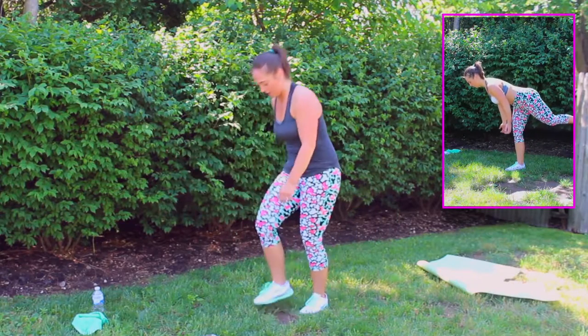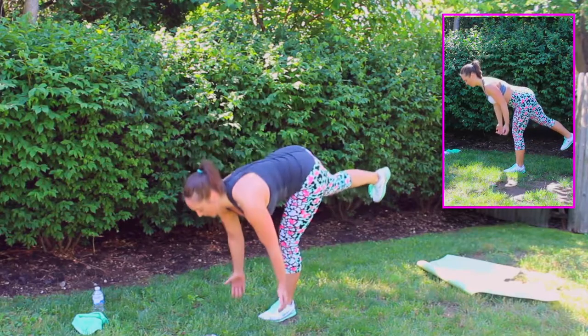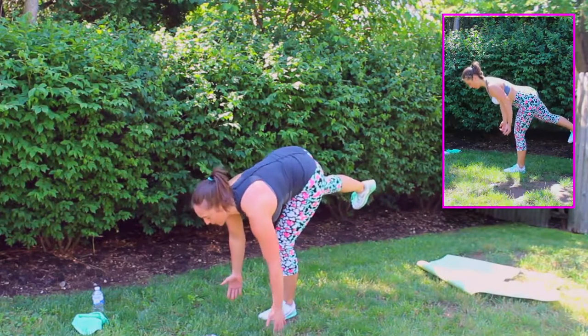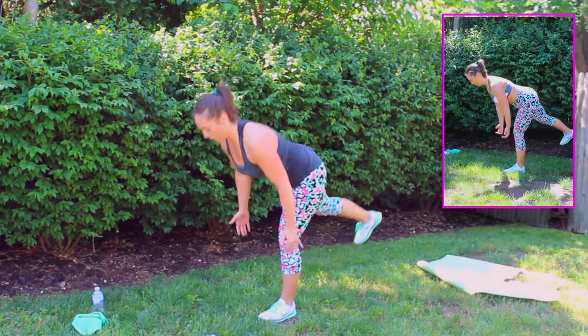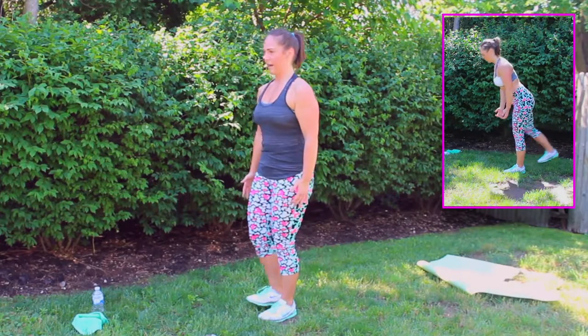Easy balance. All right, switch to the other side. We got 30 seconds each side. So I'm going to drop down. I'm going to pull. Woo! You need to catch yourself. That's all right. Pull. Lift. Probably working out inside is a little bit easier for the simple fact that you don't have an uneven ground.